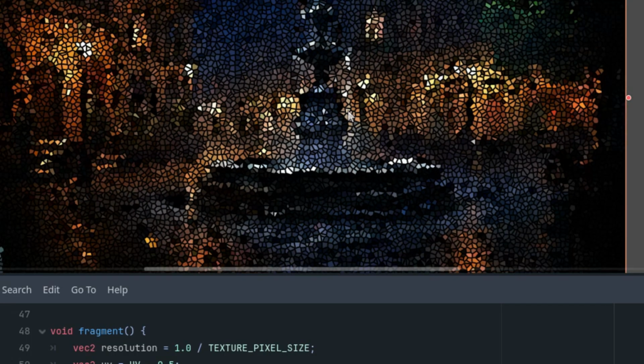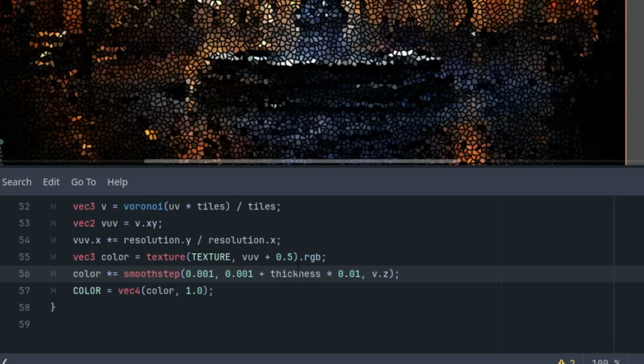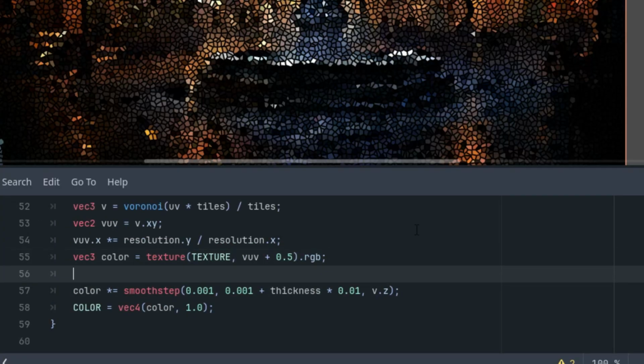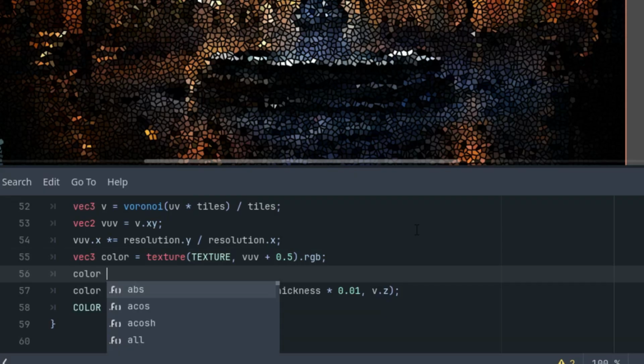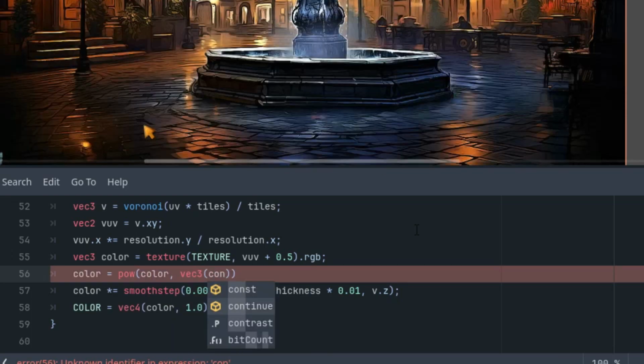Okay, nice. Let me just show all of that and zoom in a little bit, but the image might be a bit too contrasty. So let's try adjusting the contrast using the uniform parameter we introduced at the beginning, and it's called contrast. Okay, so right here, before we create the grid, color is the power function of color, and vector 3 contrast right there.